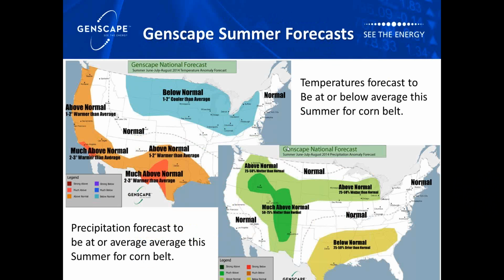So maybe next slide. We have meteorologists at Genscape. Their primary focus is the power industry, natural gas, and being able to predict weather forecasts. They're very accurate in long-term forecasts, because we want to be able to tell our clients what's going to be happening this summer to understand power requirements and natural gas requirements. We'll be putting out these forecasts again in our reports and on our webpage. What we're showing for the summer as of now is that temperatures will be below normal in these areas, where we saw a similar forecast and similar occurrence last year. And we're looking at some good precipitation numbers in the Corn Belt as well. So that's some promising information, and let's hope that that forecast maintains, certainly for the precipitation side of things.